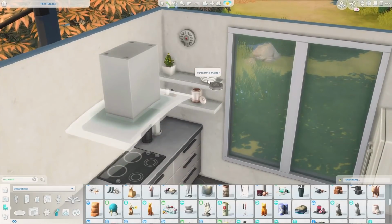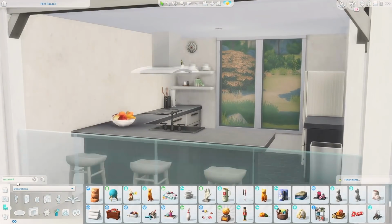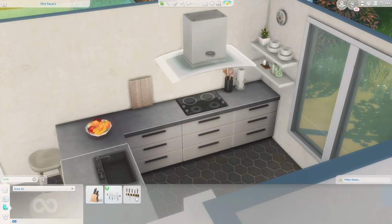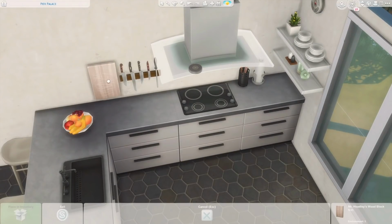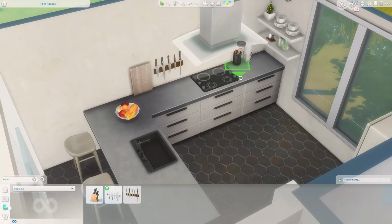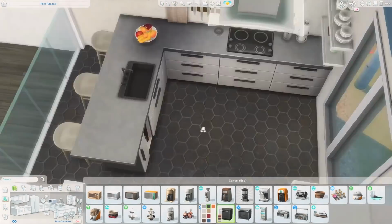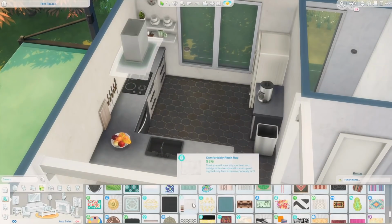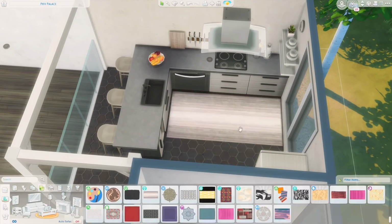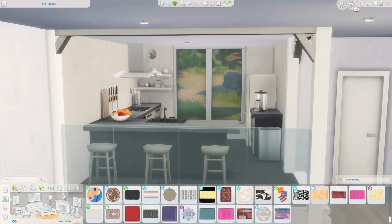And I also have been using a lot of the Journey to Batu tile. I think I might use the Journey to Batu tile in every single one of my builds. I've just realized that I pretty much always use it, and I just have to say I'm sorry if you don't like Journey to Batu. You're just gonna have to learn to love it because I use it in every single build. It's just unavoidable. I'm sorry, but I'm not sorry. It's a good flooring.